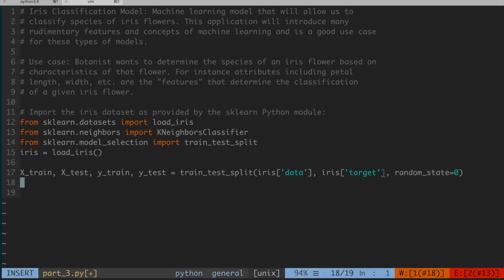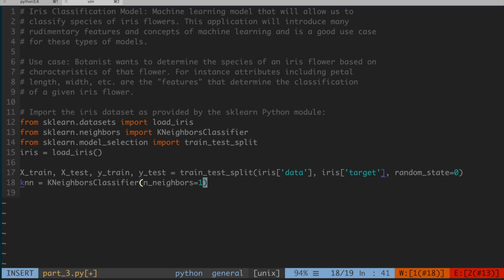So if I go down here, I can say knn, it's just a variable that we're going to define, is equal to KNeighborsClassifier. And what we can do here is set a parameter which is going to dictate how many neighbors, what is our K value, we're going to consider for the model. This is denoted by n underscore neighbors. And I can just set this, let's say, to 1 for simplicity.